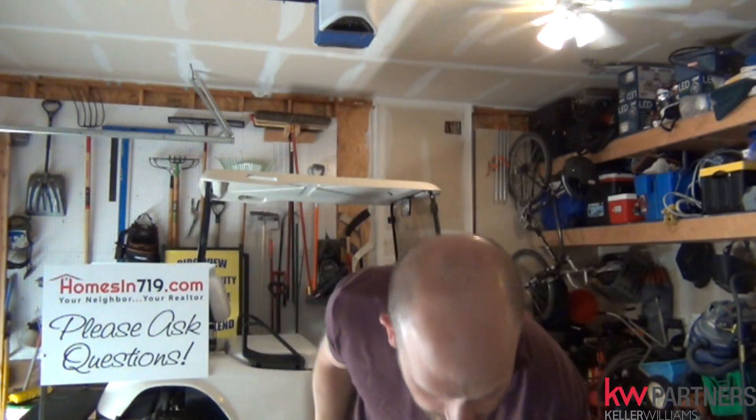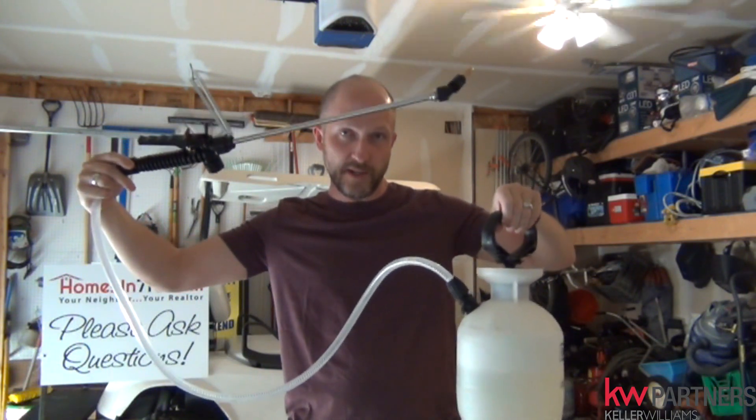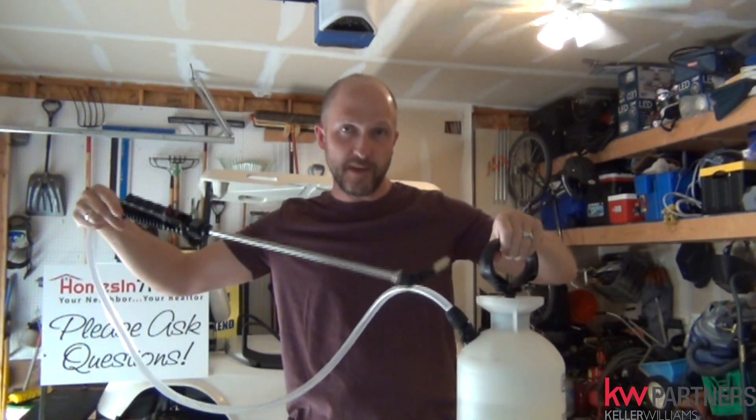That just keeps them readily available. The other thing that I do to keep my weeds back is I bought a rather nice pump sprayer like this. Buy the nice one — don't buy the cheap one because the cheap one will break or leak or drive you crazy and won't spray nicely. Buy the more expensive one. You'll be much happier with it over time.